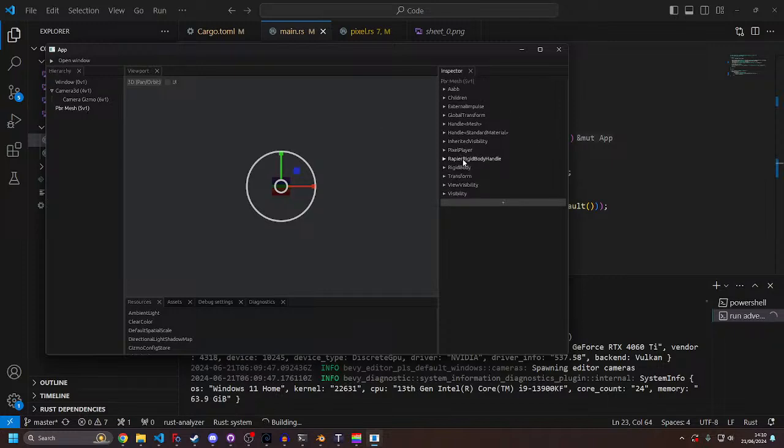You have the pixel player. Why are you not moving this?